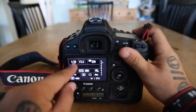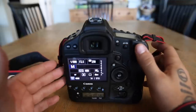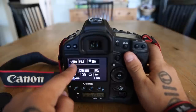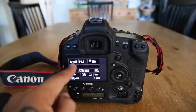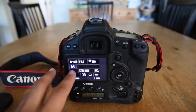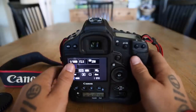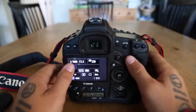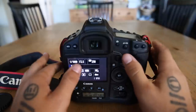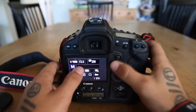So you need to make sure that your shutter speed is high enough to freeze action. What that number has to be is around 1/800th of a second, preferably. I usually try to get 1/1000th of a second at least, and that ensures that it will freeze the action. Now, this is where the issue comes in. If you are shooting with a variable aperture lens or a lens that is not 2.8, you're going to have issues. This is where the gear is very important. You need to have a lens that can go down to 2.8 aperture.